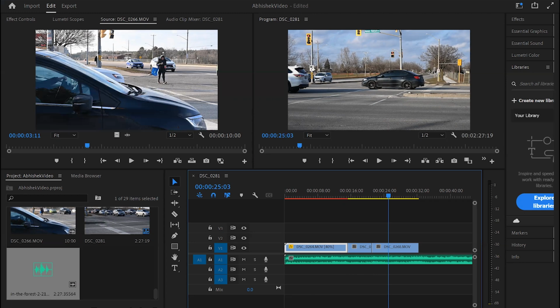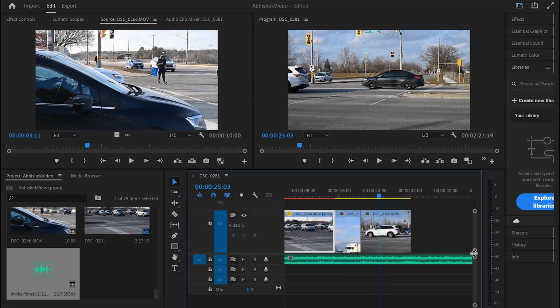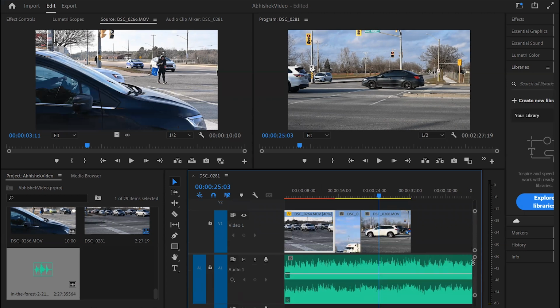Now what I will do is zoom in through this bar, and what I'm going to do is adjust its volume. So you see this thin line over here?